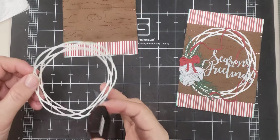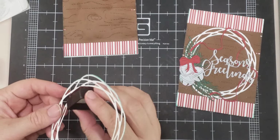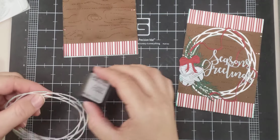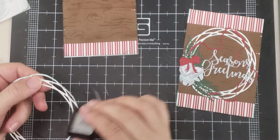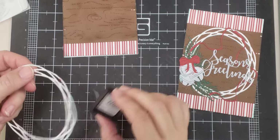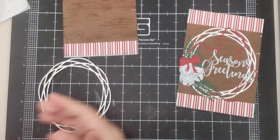We do have the Tim Holtz Crackling Campfire in now, in both the distressed and the distressed oxides. I meant to grab one to try that to see how the color works, but I didn't. It's been a little stressful day.